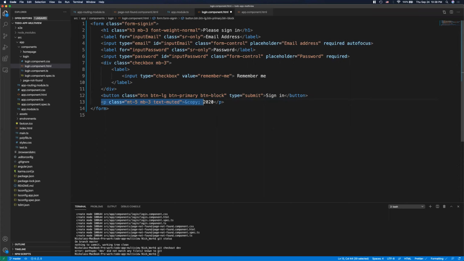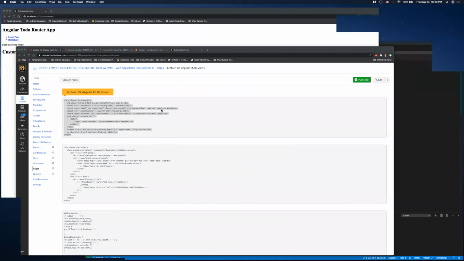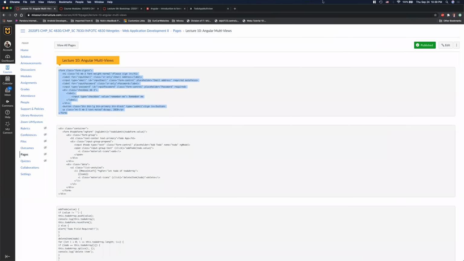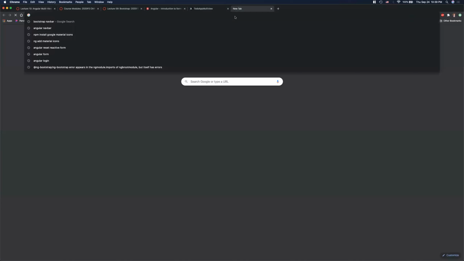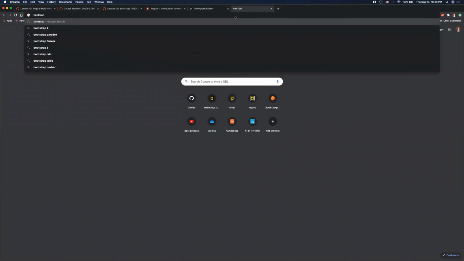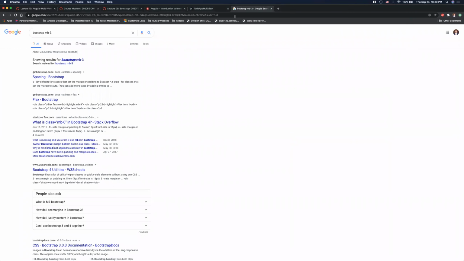And then I have a copyright 2020. Okay, you can put your company name there, or you can put your name there saying that you built it. Okay, but this is what our form is going to look like. Now, these are a lot of Bootstrap classes, so you'll want to look at Bootstrap 4 and go over all of these classes so you know what's happening. Okay, so if I do an mb-3, come over here to the web, okay, we can search what's happening there. Just do a Bootstrap mb-3. Okay, you'll see that spacing.